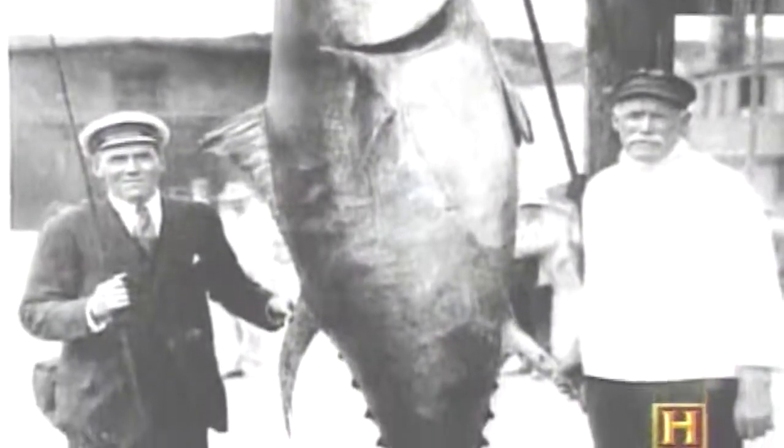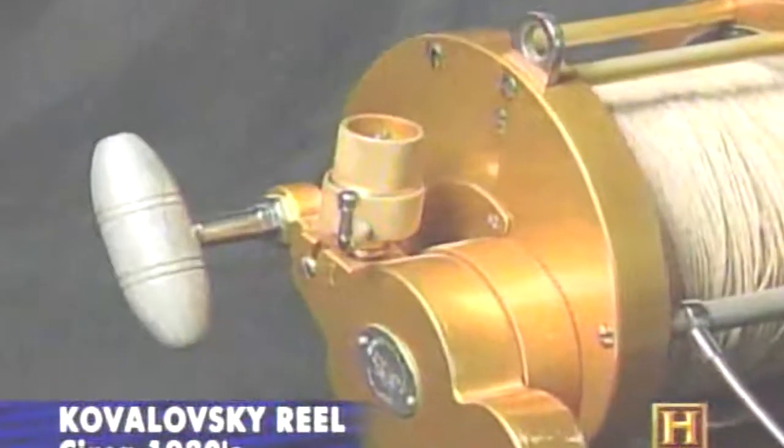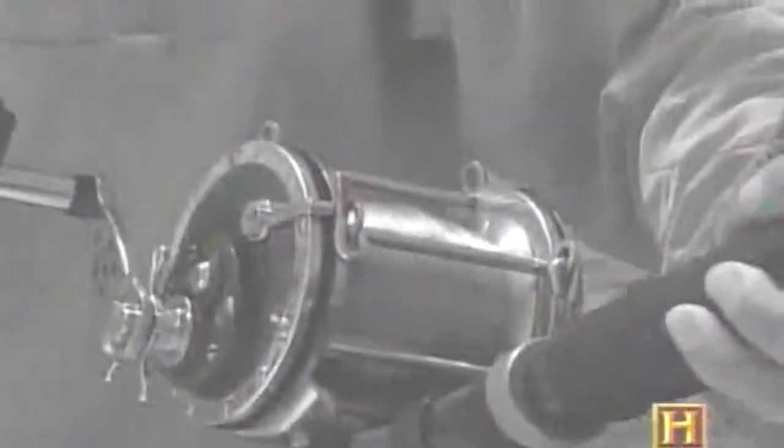Big game sport fishing was a hit, but early anglers still had some painful lessons to learn about their tackle. Some early direct drive reels had earned themselves the inglorious nickname of knuckle busters. One of the big problems was that when the fish was running, the handle on the reel would spin backwards. An angler would try to grab the handle to slow the fish down, and often knuckles were broken, fingers were broken, and fishermen were injured. In the late 1800s, deep sea reel makers like Kavaloski in California and the Vom Hoffs in New York began designing reels that would allow the spool to turn independently of the handle while the fish was running.